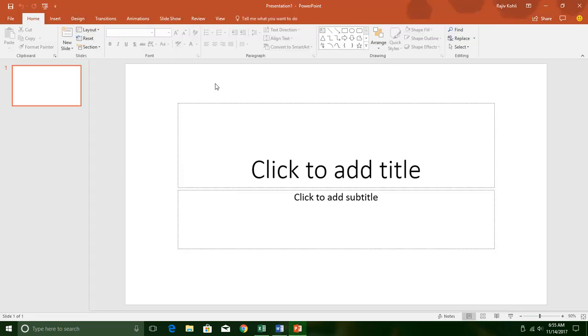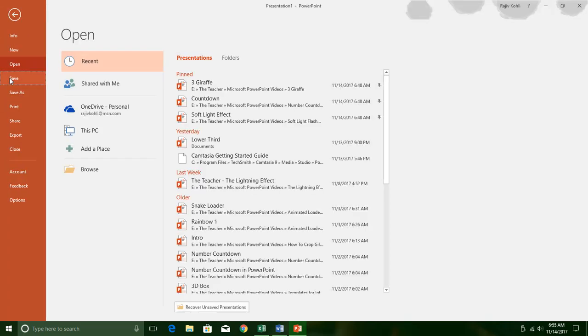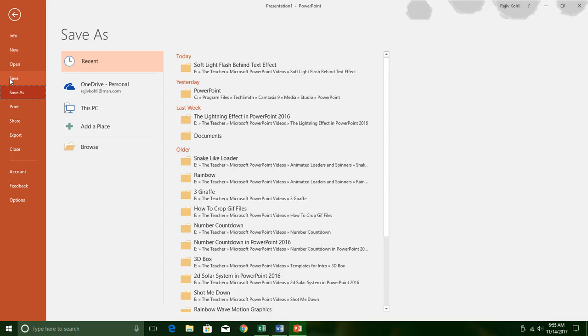Now let's talk about one more thing. Let's go to the File menu and then click the Save option. As I am saving the file, you can see that it always comes up with the Recent file list, and if I want to save that presentation, then I have to choose another option.